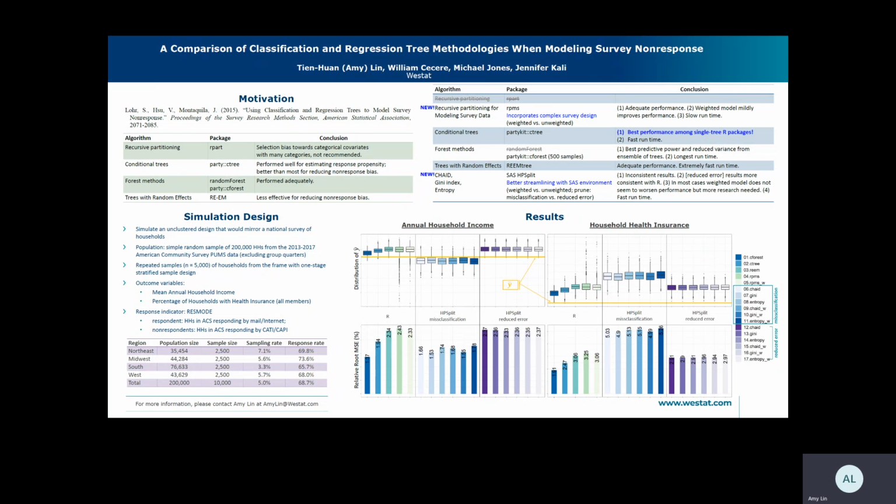We also didn't see the effectiveness of RPMS on complex surveys, which could be due to our relatively simple sample design. And so our next step is to repeat the simulation study with a sample design that includes stratification and clustering, and also to force more extreme unbalanced sampling rates to see if RPMS and weighted models are advantageous in these settings. And so this is just a very brief overview of our study.